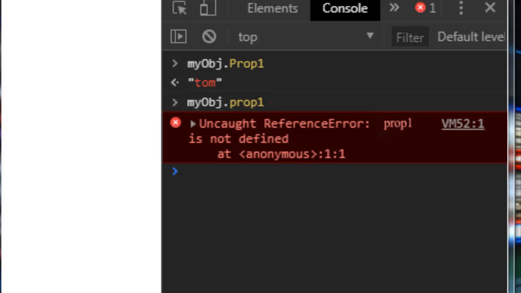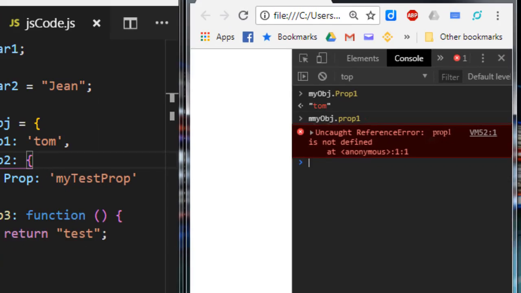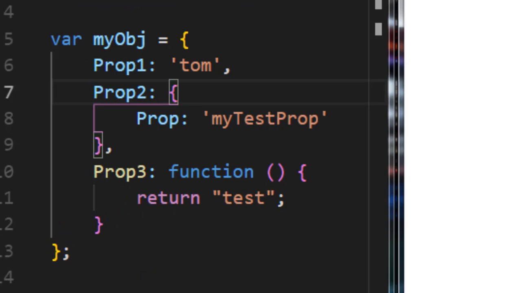Remember that a convention is a set of rules that programmers follow in order to make their code easier to read and understand. Without thinking, I was using large P's at the beginning of my property names, and this isn't correct.